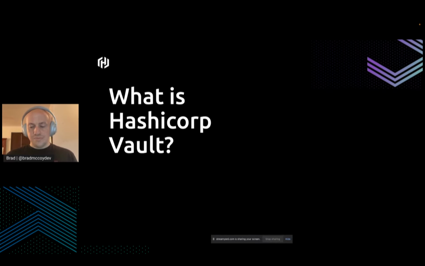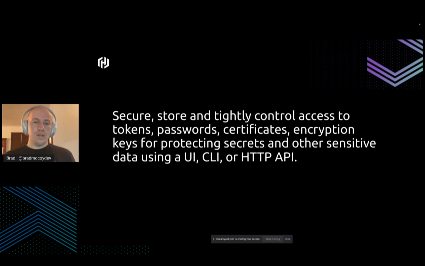So what is HashiCorp Vault? We're going to go over quite a few things as fast as we can. This talk's 30 minutes, but really what I want to get out of this talk today is how you can adopt it into your organization. Anyone can go learn HashiCorp Vault, but the real challenge is to actually convince people, okay, this is what we want to use, and how you can try and do that as well. So HashiCorp Vault, you can secure, store, and tightly control access to tokens, passwords, certificates, encryption keys for protecting secrets, and other sensitive data through the UI, CLI, and HTTP API.